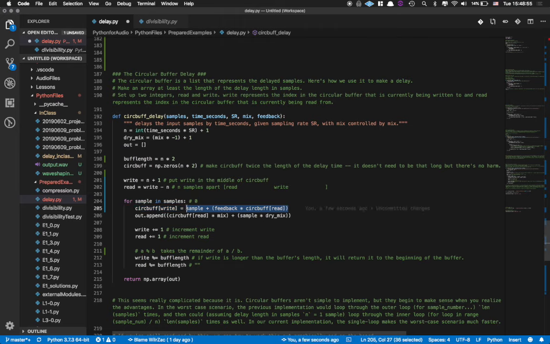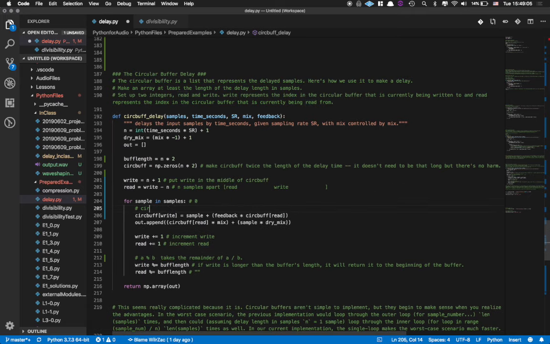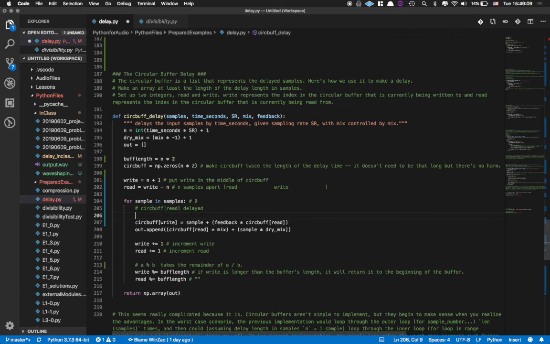So this is just the sample plus the feedback times the sample we're reading from. So essentially, this circbuff read represents our delayed sample. Circbuff write is the sample we're about to set.